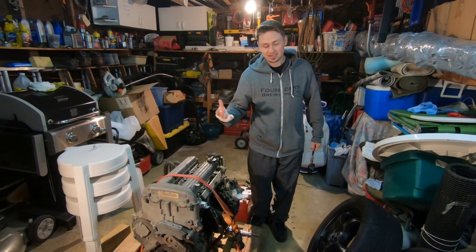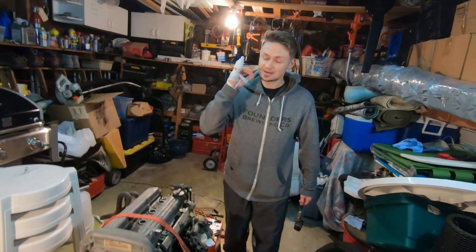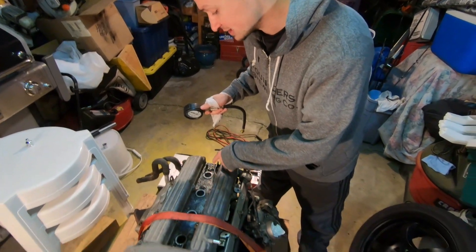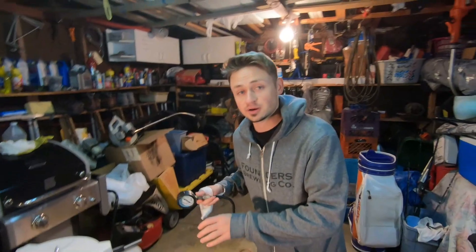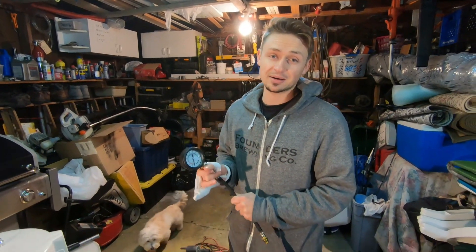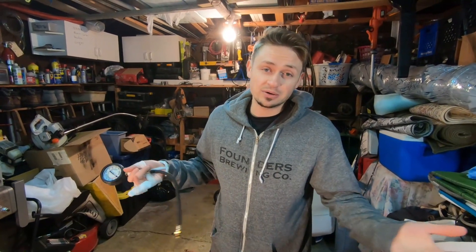At this point I ghetto-rigged my finger, but we can't wait any longer — we have to do the wet compression test, guys. So we already put the oil into the cylinders. It's nice and wet and coated. It's been about a day or two while this is chilling there. Let's go ahead, put the compression tester on there, crank that motor up. We got Bullet's Garage in the house today to help us crank this motor because I cannot do it. And we'll check the readings so we know a little bit more information about the motor.